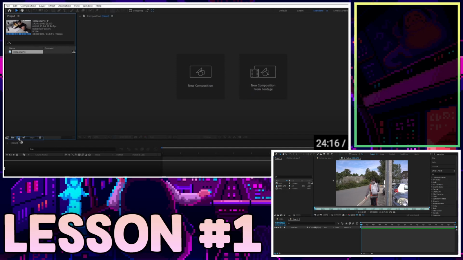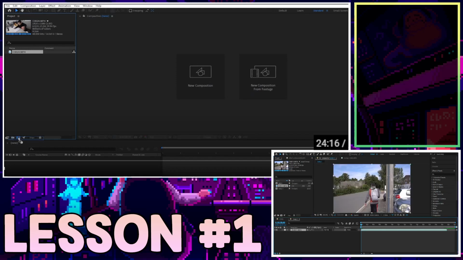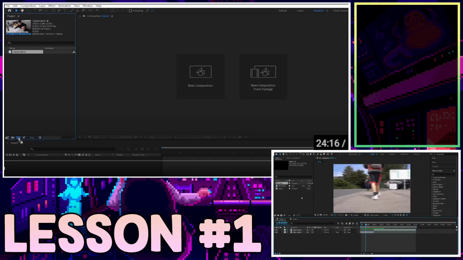Hold on. In this case the comp 1 is selected up here, as you can see, so you've got to make sure it says comp 1 at the top, just to make sure you're actually inserting it in the right composition, because for example if you had this one, then it for sure wouldn't.